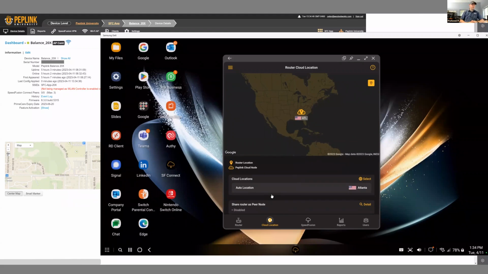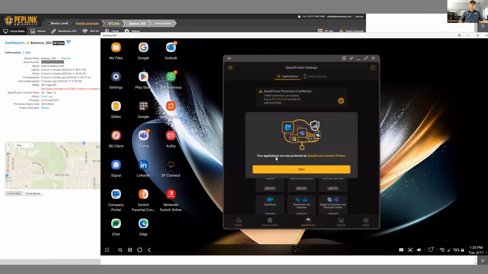And I can try to see, like, my mom or someone trying to set this up and being a little confused by it. But for most people that are buying a Peplink router and know what the value of the Peplink router is with bonding and cellular backup, I feel like it's pretty straightforward that what we're doing is making this app user-friendly to be able to program these options. Then I can go to SpeedFusion.